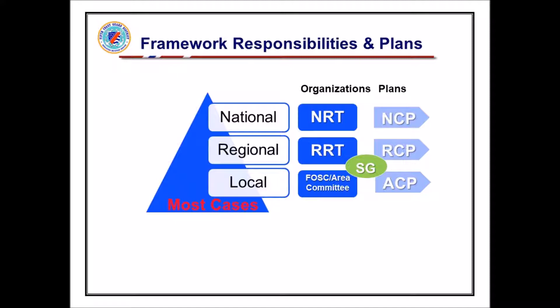We have a regional contingency plan. And getting into the area committee — that's where the rubber really meets the road. The National Contingency Plan requires an area contingency plan for each of the areas. Delaware Bay has an area contingency plan and an area committee. The Coast Guard sector commander co-chairs that committee. The DVRC — the cleanup cooperative — sits on that committee. That's where they discuss what happens for a spill in Delaware Bay and the Philadelphia area. We have similar committees for North Carolina, Virginia, Maryland, and up in Delaware Bay. They meet quarterly and hold area committee meetings and exercises regularly.